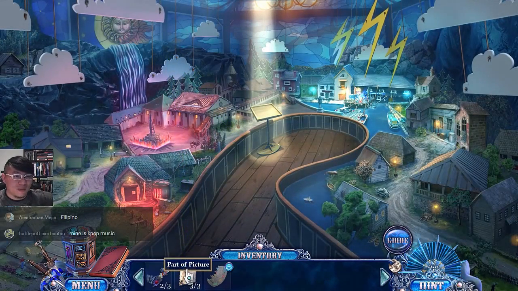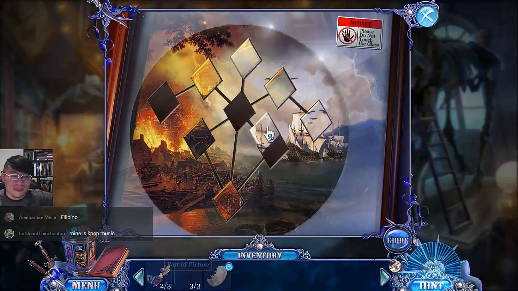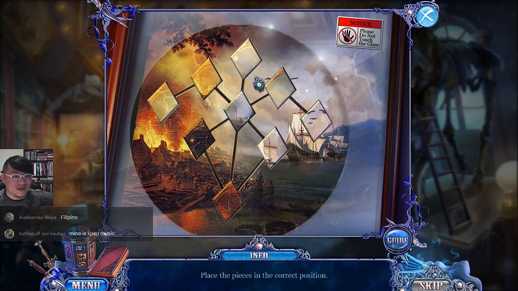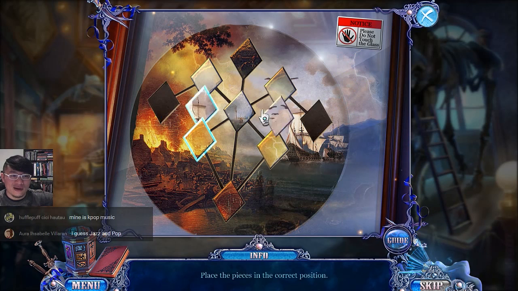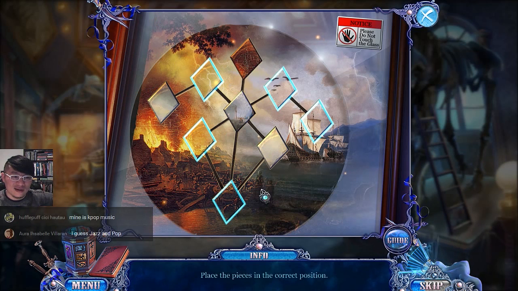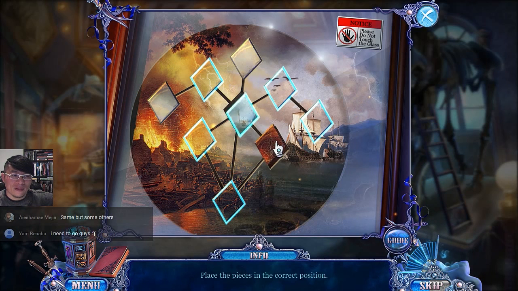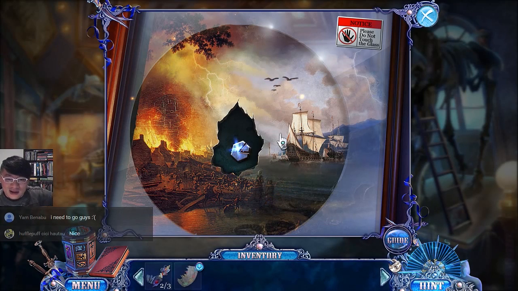Alright, now, part of the picture, let's go back to that puzzle right here. Place the pieces in the correct position. It's like a firestorm. Yeah, the town is burning, the whole town. Lightning. Seagulls. I need the river. Bingo! You need to go! Goodbye, Yam. See you next time.